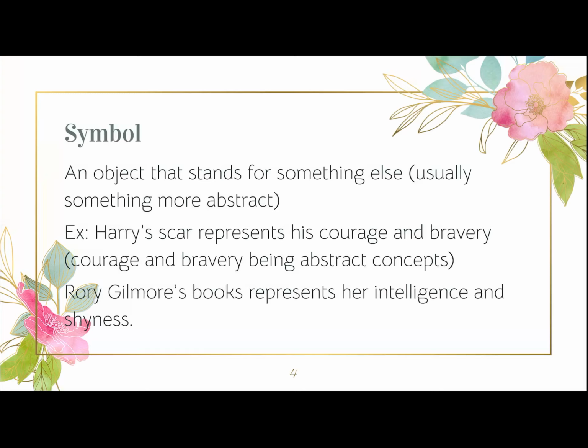A symbol is an object that stands for something else, usually something more abstract. So a symbol is an object that we're looking for, okay? And it has some sort of deeper meaning. Harry's scar in Harry Potter is a symbol. It represents his courage and bravery. Courage and bravery are abstract concepts. Rory Gilmore has books, and these books represent her intelligence and shyness. Okay, so whenever we see those, we know it means something more than just the fact that it's a scar or just the fact that it's a book.